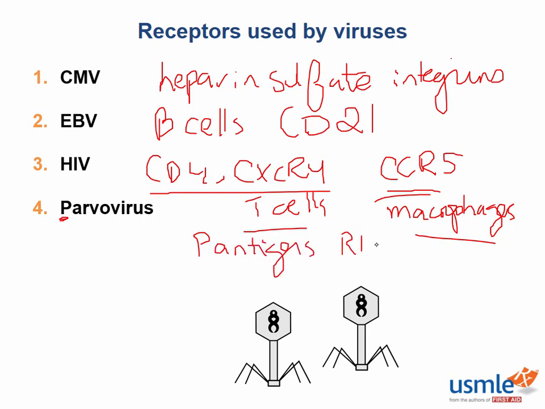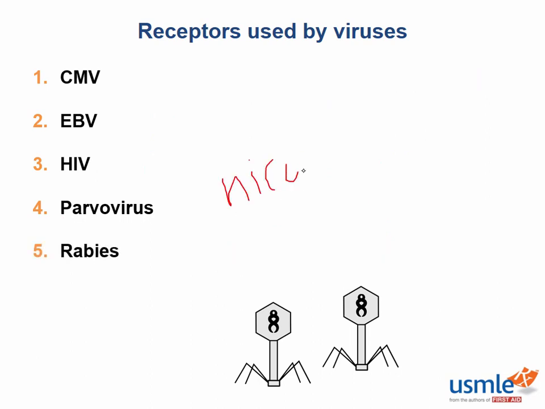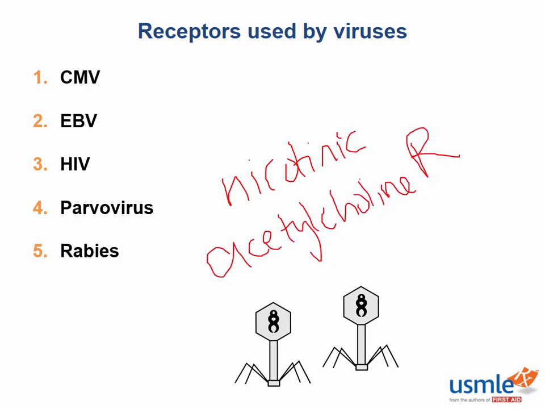Remember, the parvovirus binds and infects red blood cells. The rabies virus binds to nicotinic acetylcholine receptors that are found in the central nervous system, the peripheral nervous system, and on the skeletal muscle at the neuromuscular junction. By interacting at all of these locations, the rabies virus leads to a fatal disease that is characterized by a whole array of symptoms, including partial paralysis, anxiety, confusion, agitation, hallucinations, that eventually progresses to delirium and coma.